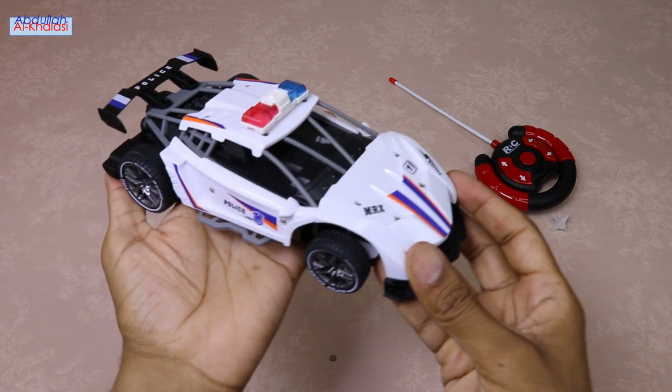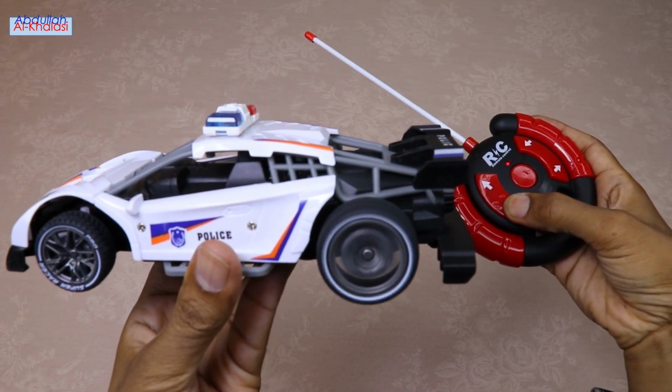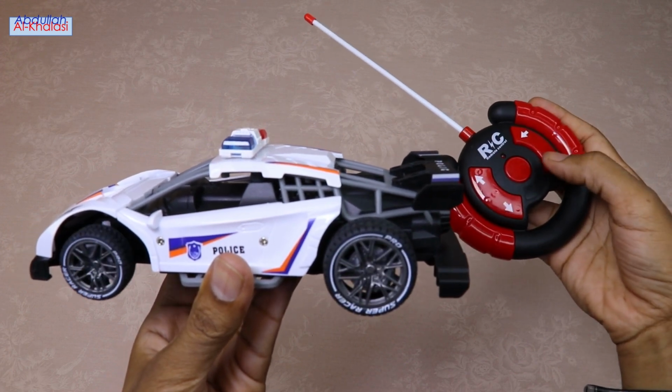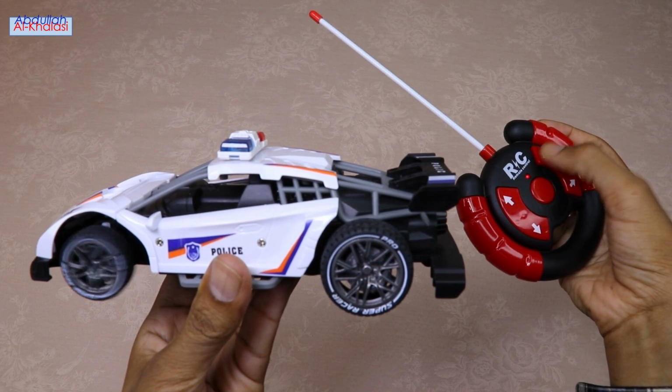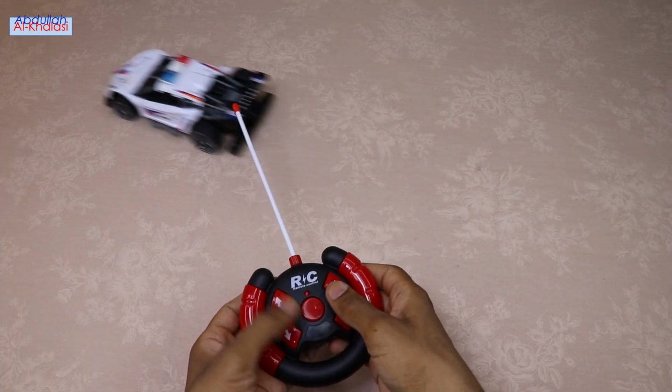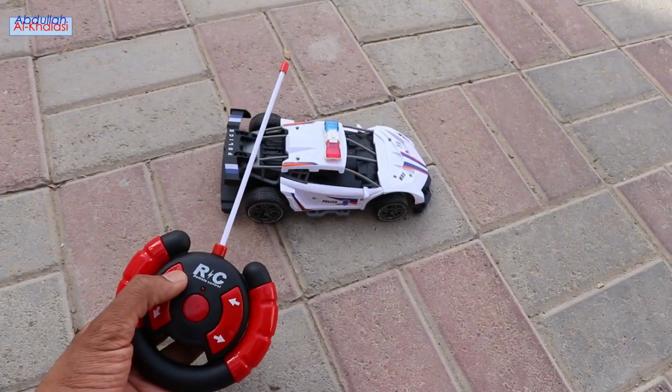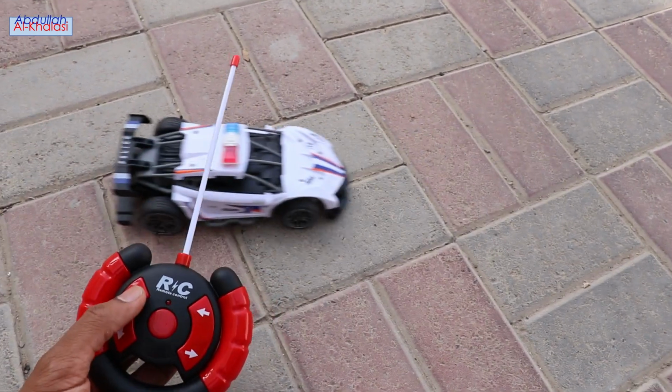I think, by now, we are ready to test this police sports car toy. We're going to test this car indoors and outdoors. One of the great things about this police car toy is that it provides hours of entertainment for everybody. Whether you're racing it around the house or setting up obstacle courses in the backyard, this police car toy offers endless possibilities for fun and creativity.